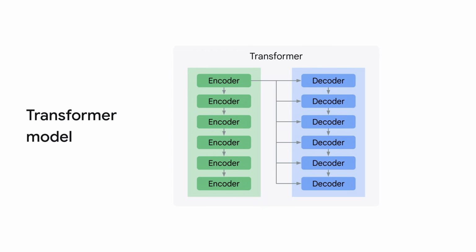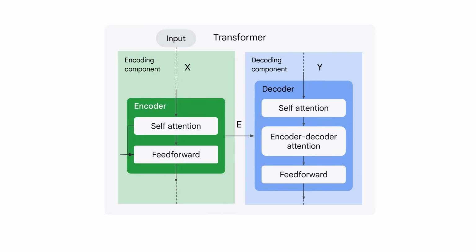The encoding component is a stack of encoders of the same number. The research paper that introduced transformers stacks 6 encoders on top of each other. 6 is not a magical number, it's just a hyperparameter. The encoders are all identical in structure, but with different weights. Each encoder can be broken down into 2 sublayers. The first layer is called the self-attention.